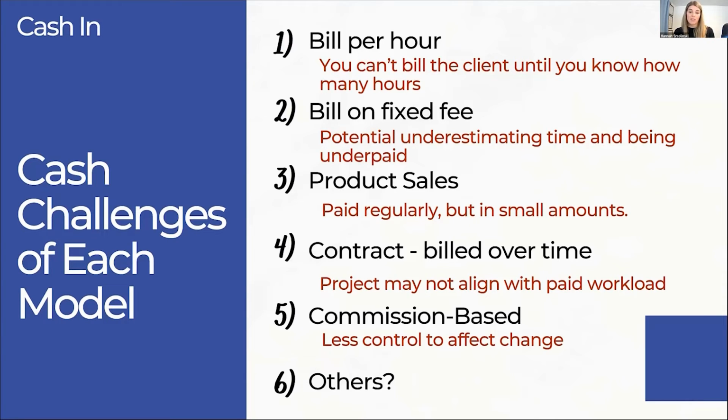And then with commission based, the cash flow problem is that you typically don't have a lot of control over when you get paid and how you get paid, or even over the sales part of that. So if you're in an affiliate relationship, I'll give you an example that we'll talk through later. Something like Google AdSense. Google pays the money coming in on one day in the month. I think it's like the 20th or the 22nd of every single month. And there's no way that you can negotiate with Google to change that. You have no control over that whatsoever. That's just one example, but there's lots. So there's less of a control. You don't get to just go and modify your contract and change that piece.